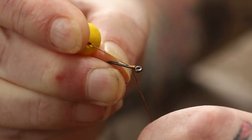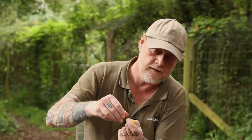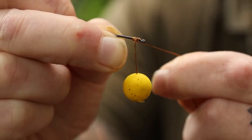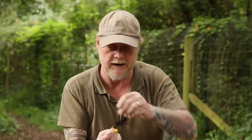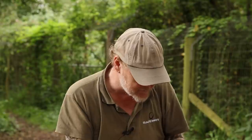This is probably the most important part of the rig. As I said, it's a KD — basically a variation of Kenny Dorsett's rig. So through the back of the eye. What you then do is wrap around — I go around twice, as if I was tying the normal hair. Then lift the wafter above and only go three times round underneath the hair. Flip that back over and back through the eye of the hook. And that is basically your rig tied.